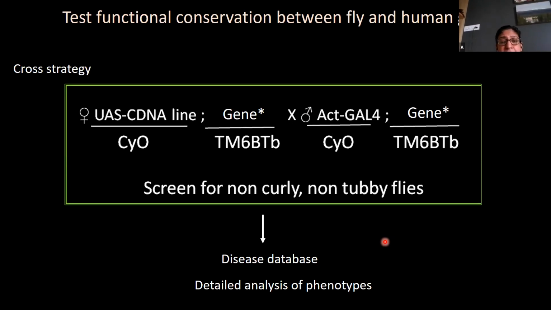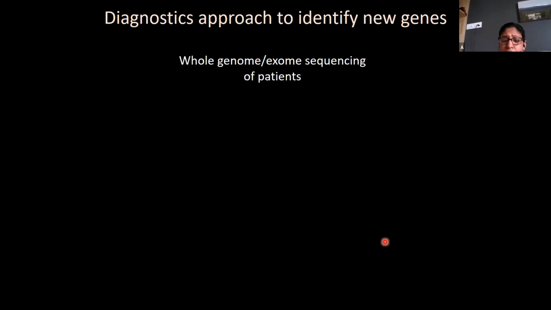Okay, so this can be a large scale or this can be a small scale. You can get 50 RNAi lines and do a quick screen in your lab and get new candidates. All right. So this was the second approach that people can take to find out new genes that are linked to human diseases, apart from the already known genes. So you're modeling basically flies for new diseases.